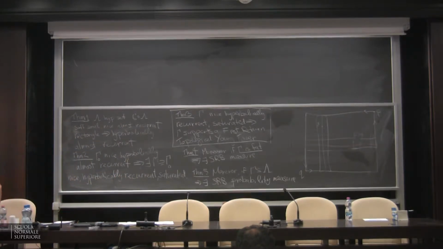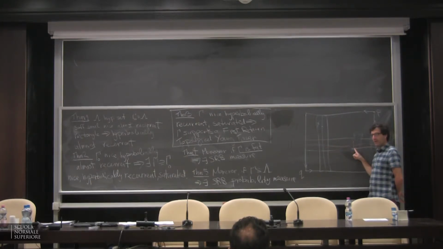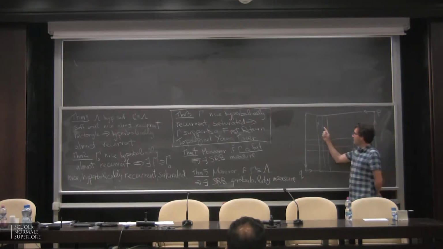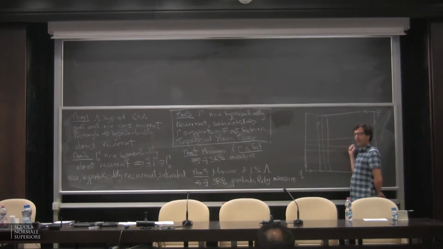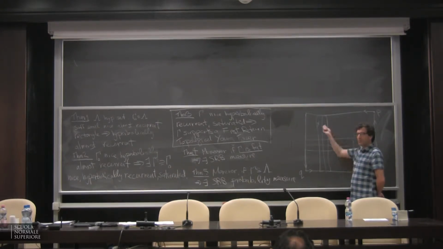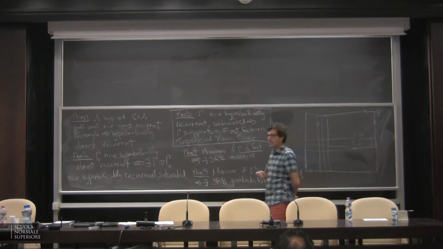Yes? And I want another, what was hyperbolically almost recurrent? Hyperbolic almost recurrent is just this. So almost recurrent means that every point has an almost return, which means it returns in this way. And hyperbolically means that every time you have an almost return, you have a hyperbolic branch associated to it. So the existence of this hyperbolic branch is, of course, non-trivial because it's much more than just having an almost return. Yes. Thank you.